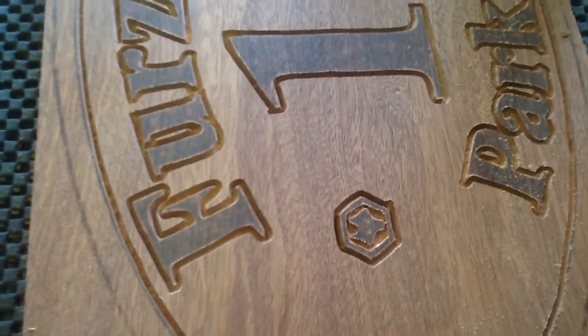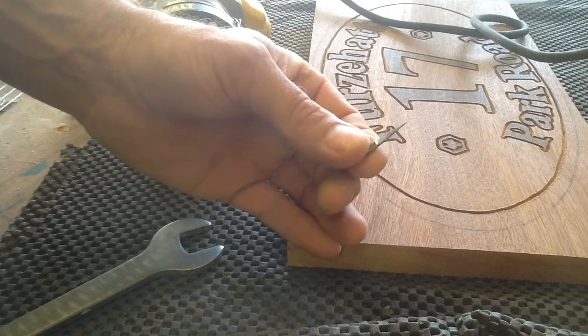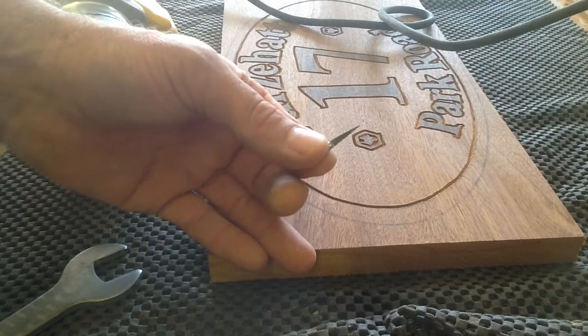Came out pretty well. I'm still going to use the 10 degree for the eyes, I think. Okay, that is the 10 degree. That is my sharpest, pointiest one. This is the one, you can always tell it, because it cuts you even if you think about it too much.